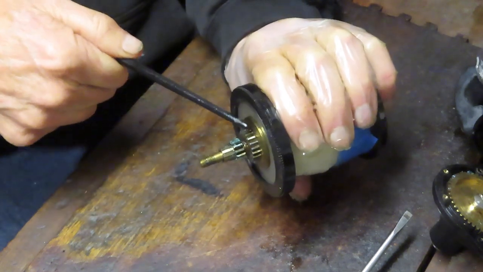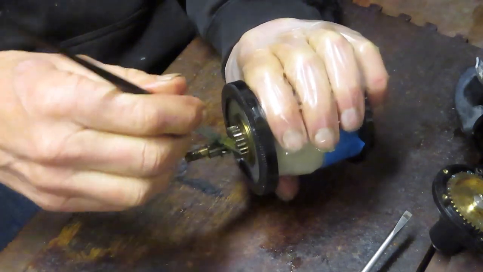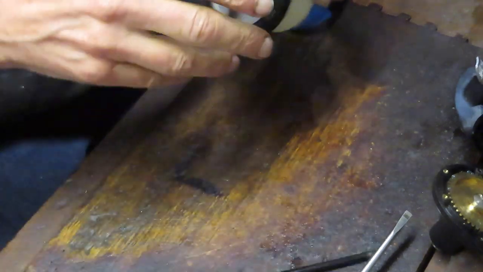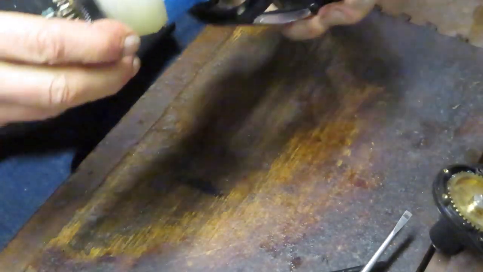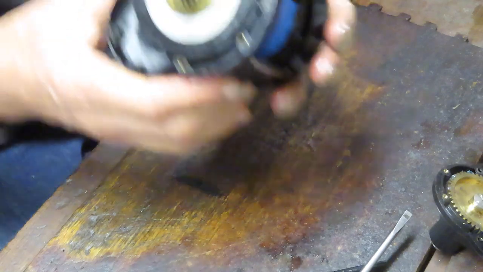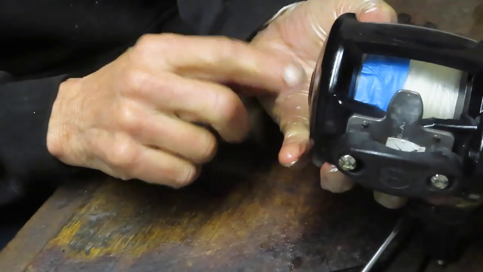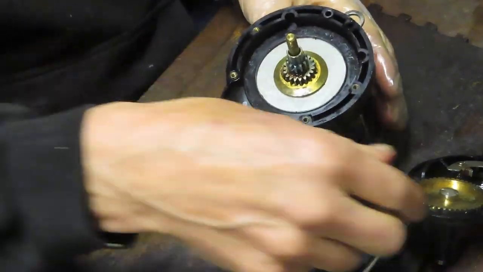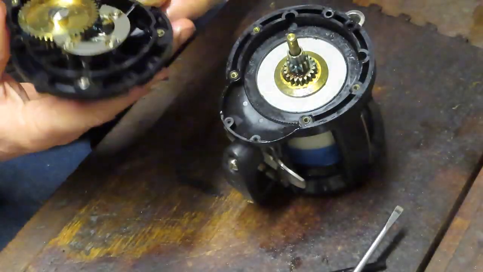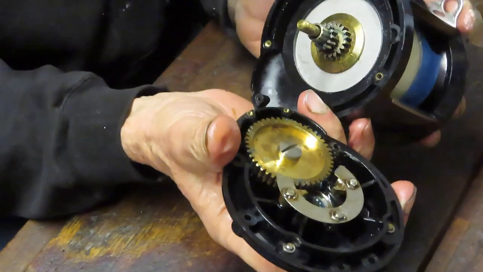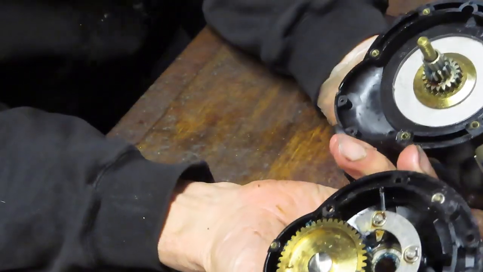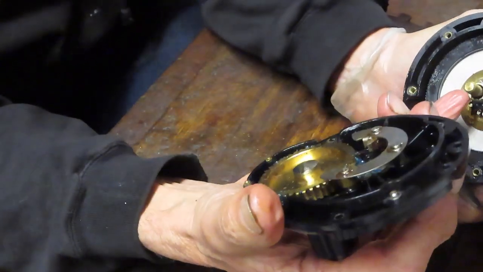This is your clicker mechanism. That doesn't require the grease. And we can reseat this now. And when you go to reseat this, make sure that you get that hex nut configuration into the cavity below.